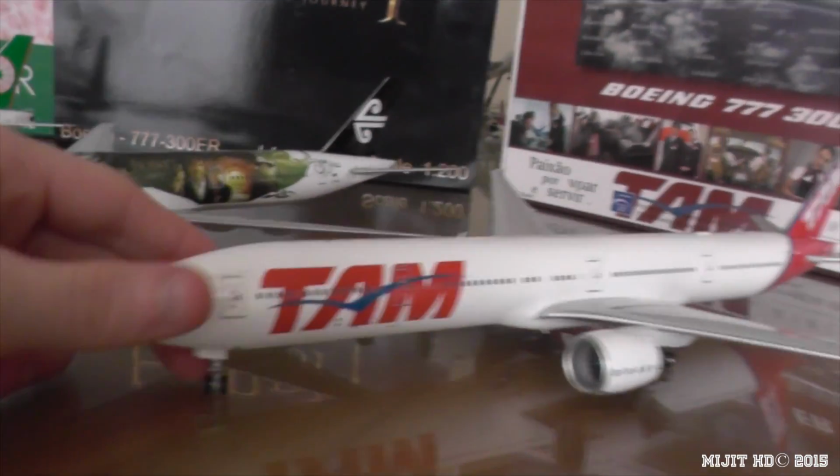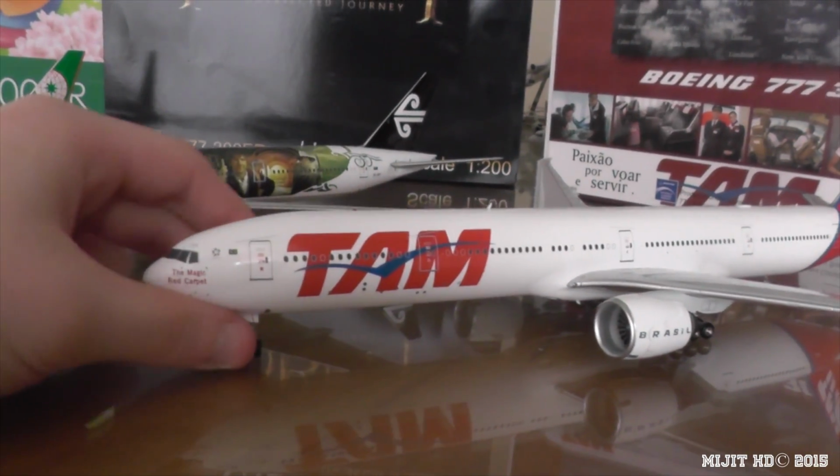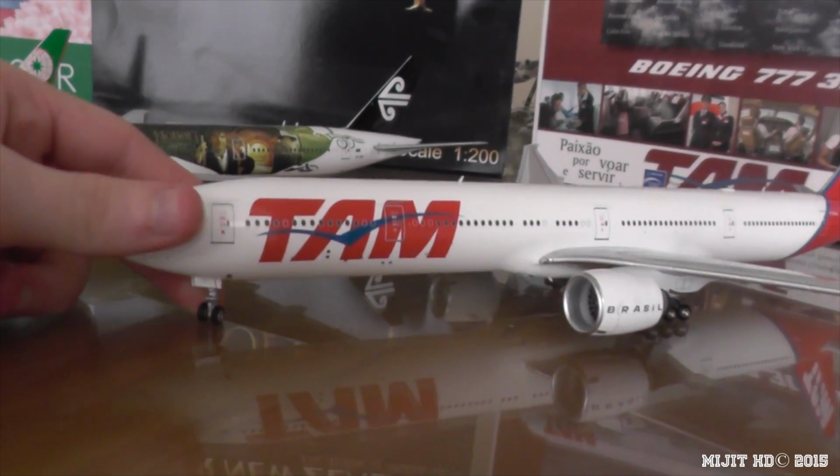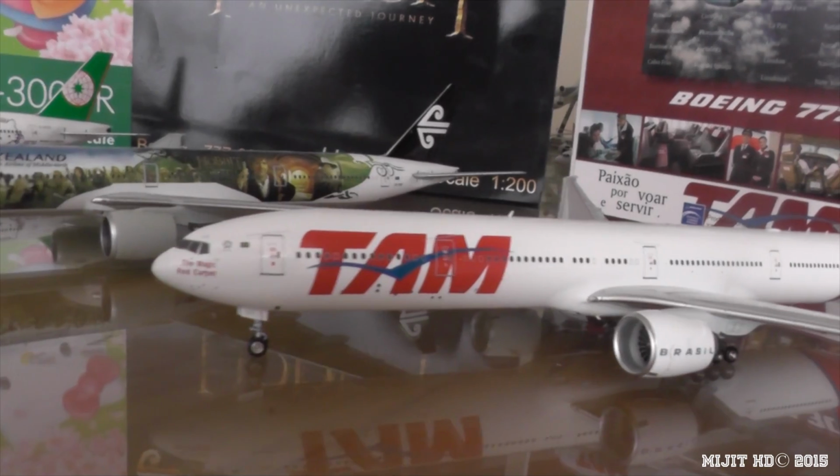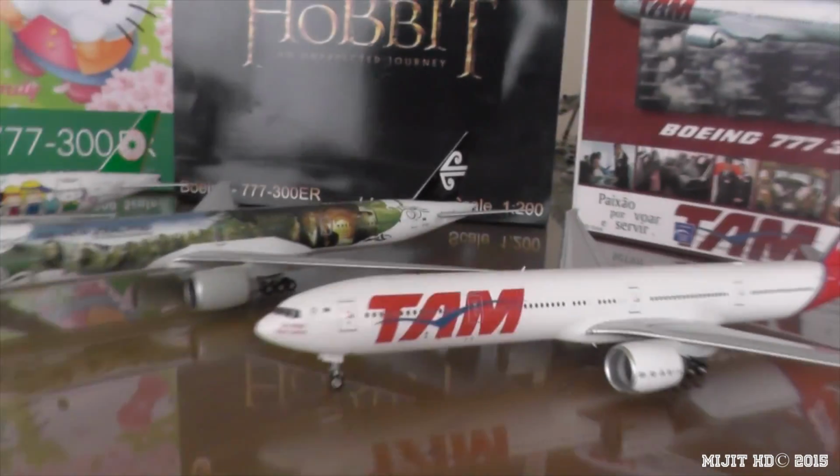Alright, so I think JC Wings and Gemini Jets win that round in terms of engine quality. Now let's look at gear quality.